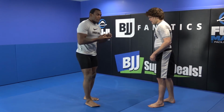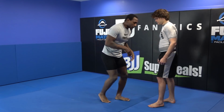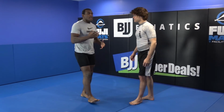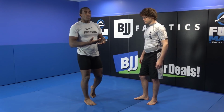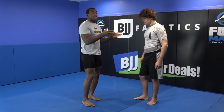A double leg is a very simple and easy shot, and in folk style, or even in freestyle wrestling in general, a lot of times we shoot the double leg with the head on the outside, right here. I would think that for Jiu Jitsu it could get a little dangerous. Joe's informed me that things like the guillotine show up if you possibly land wrong. So I think a good way for us to eliminate that option, but still have an effective double leg, is to use our hands to set up our shot.